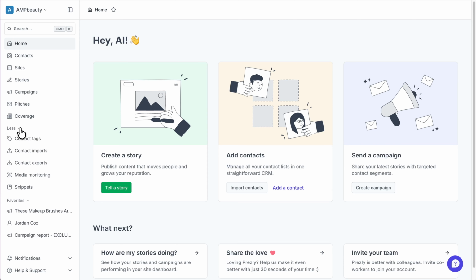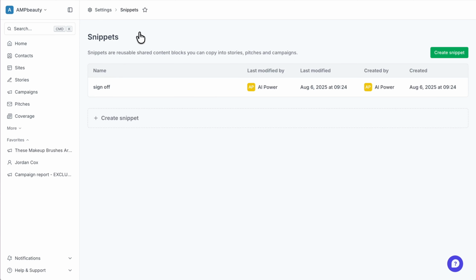If we navigate to, say, snippets here, we have a new clean top header bar throughout Prezly in which everything has a breadcrumb and a star. Hover over the star, click add to favourites, and it appears in your favourites menu here on the left hand side. Favourites are specific to just you, so whatever you're working on, you can add a favourite and bookmark something for later and come back to it easily. Favourites can also be reordered, as well as removed.